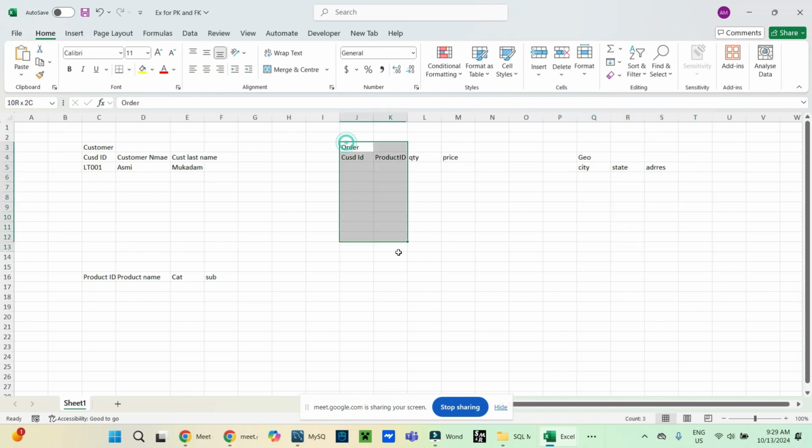Now we have this one table which is in the center, we call it a fact table. This fact table will update on a daily basis. Geography and customer only update whenever a new customer is added, and the product table will get updated only when a new product is added in the company. Now suppose the manager wants information on how much sale is done by Asmi, a customer, how many quantities Asmi has bought, or how many sales are coming from this customer Asmi.